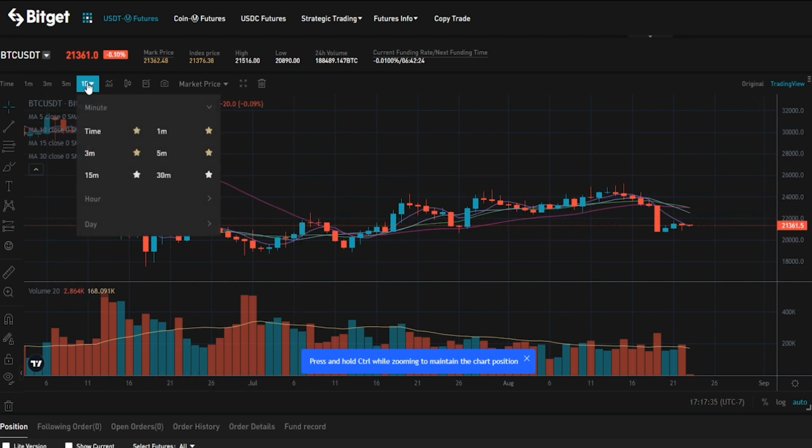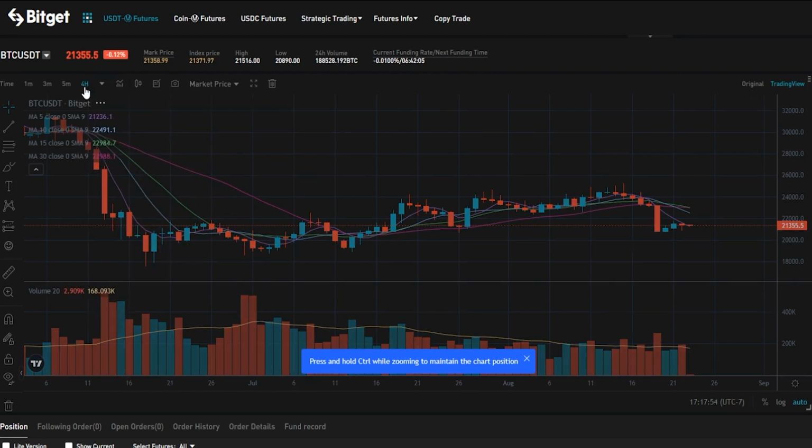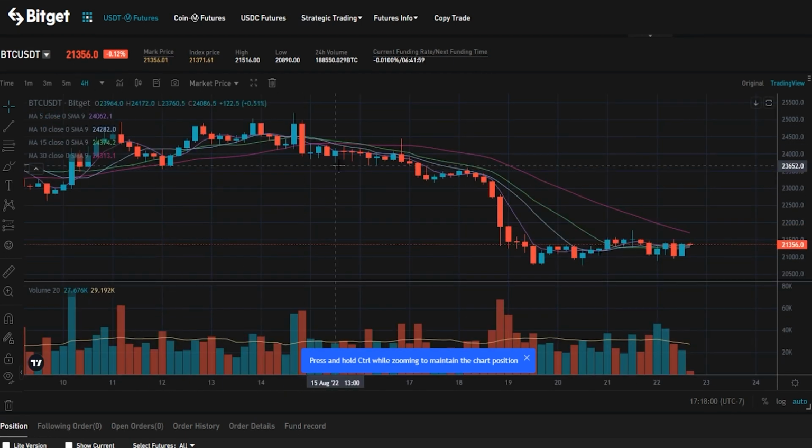You'll notice if I hover over the daily here that it becomes a drop-down menu. You can come down and click on hourly if you want to select an hourly time frame. And if you want to add any of these time frames as a favorite, you just come down to the time frame that you like and check this star. Now, if I close this out, you'll notice that I added the 4-hour time frame to the top of the chart. Now each one of these candlesticks represents 4 hours of time.